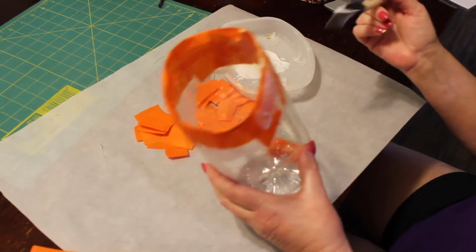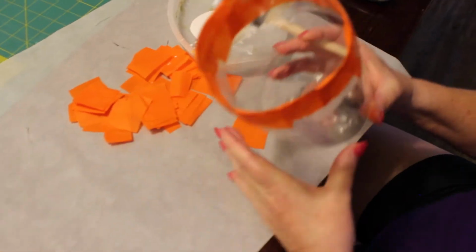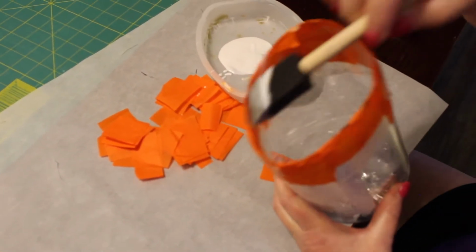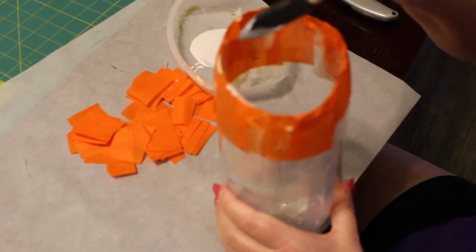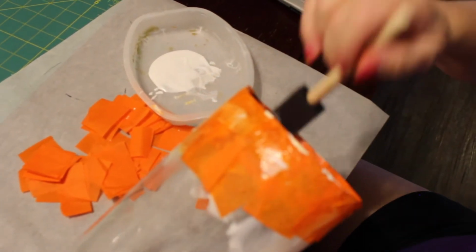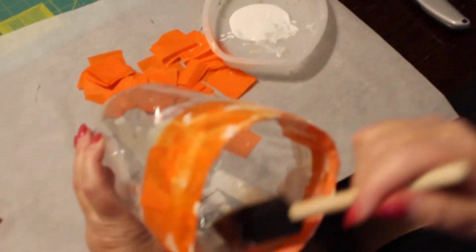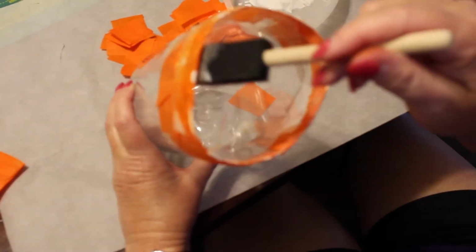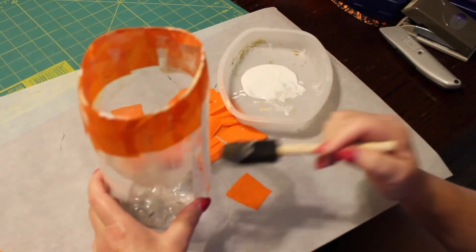Now, this is just the beginning of it, but if you look inside, you'll see some of the paper hasn't been glued to the edge. So you want to make sure the glue goes all the way down, and these are put together and they're stuck to the edge. You can come back later and finish that up.